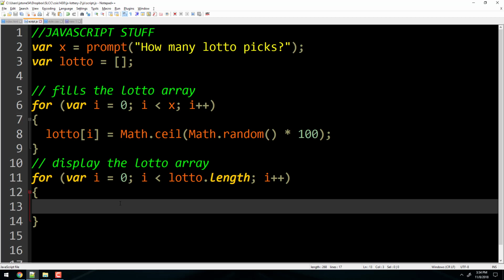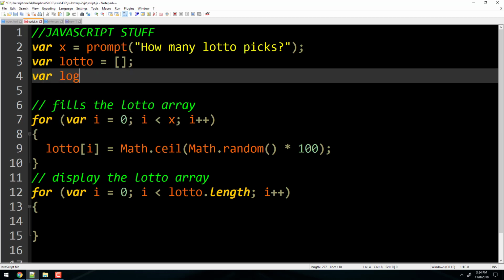So what I want to do is take the 0th lottery number in the array plus a dash plus the first number plus a dash plus the second number plus a dash, right? So I want to have a variable here that holds lotto picks, and it's going to start off as an empty string.